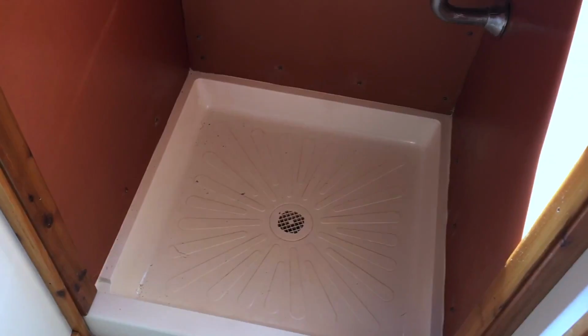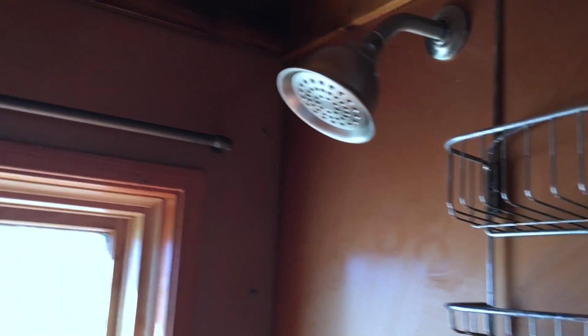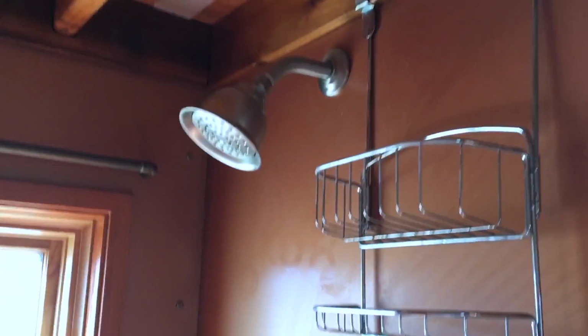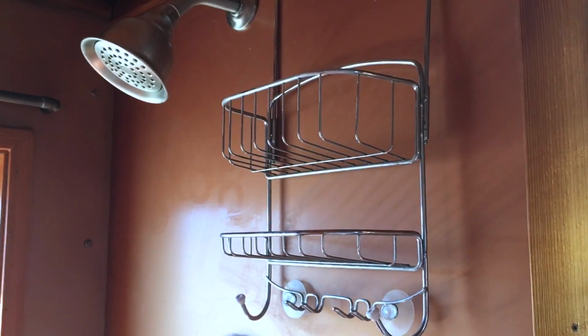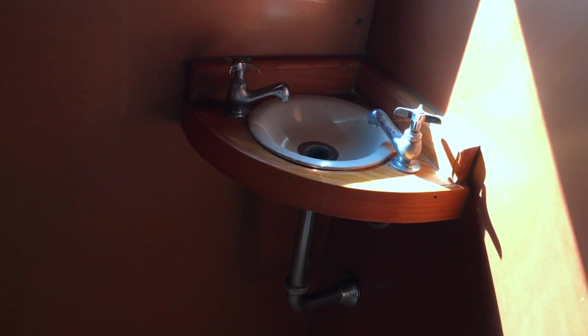So over here we've got our shower pan, kind of a standard size. We've got tile flooring, and we used copper colored roofing metal sheets for the walls of the shower. Shower head, little rack for your shampoo, etc. And a cute little window and a tiny little sink. So that's nice for brushing your teeth or whatever in the morning.